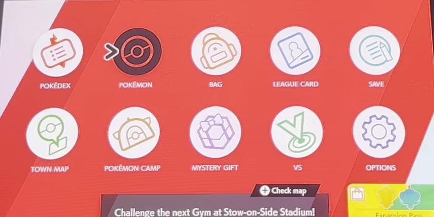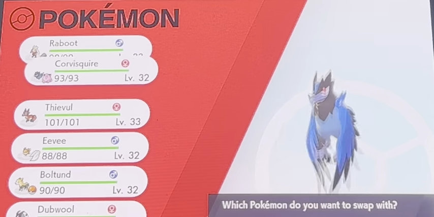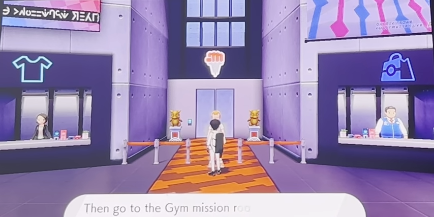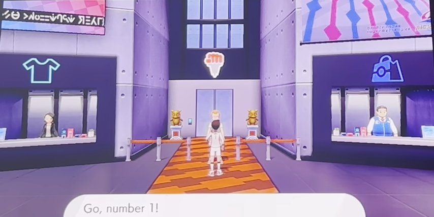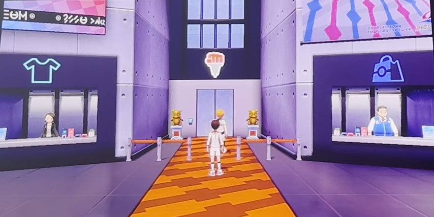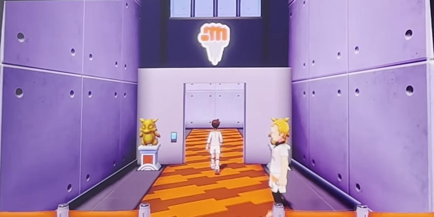I'm gonna actually get a switch here. We're gonna do Corviknight. You're gonna go up, of course, right? Get up there. Thank you. We're gonna use you next. All right, we are gonna change into the room. There we go. Go number one. Thank you very much. I will try my best. I have no idea what level this gym leader is gonna be, but she's probably gonna be around the same level as Hop or so. I forget what gym Nessa was.